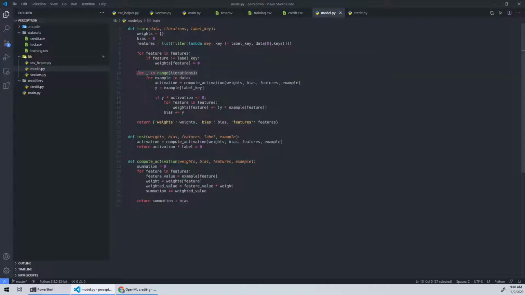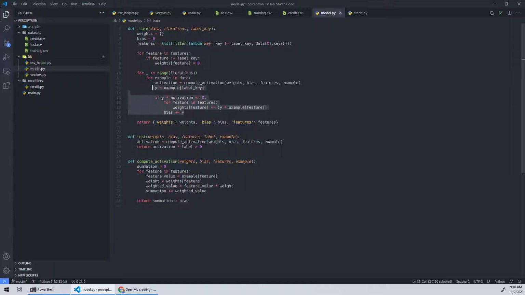And then this one is the iteration based on the max iterations set as an argument. For each example in our data, we compute the activation, and then we compare that to the actual activation, or the label of the data. If we got the wrong activation, update the weights, and then also update the bias.